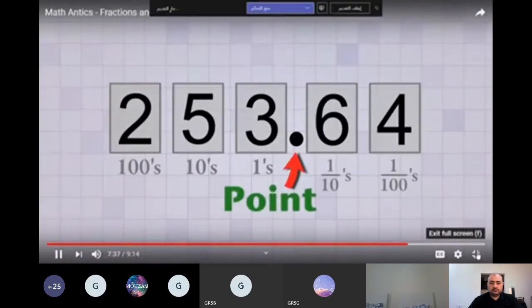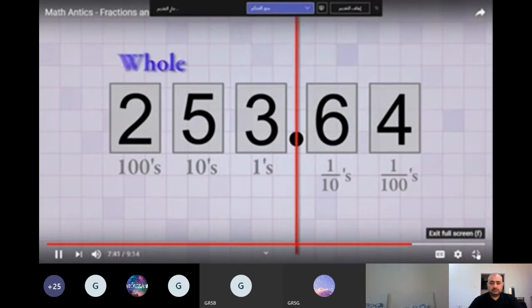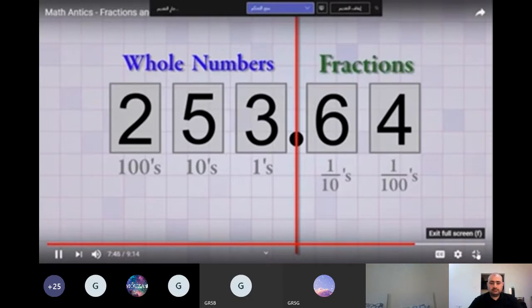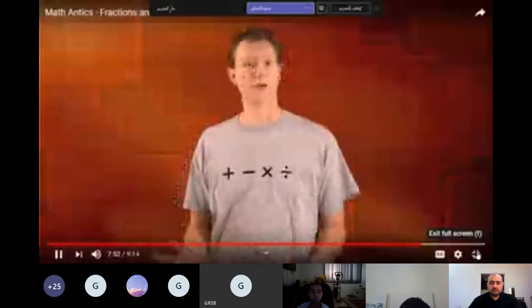That's how you read the decimal point when you get to it. You just say point. So the decimal point is really just a separator between the number places that count whole numbers on this side from the number places that count fractions on this side. These amounts are greater than 1, and these amounts are smaller than 1. We call numbers that use a decimal point decimal numbers, or decimals for short.